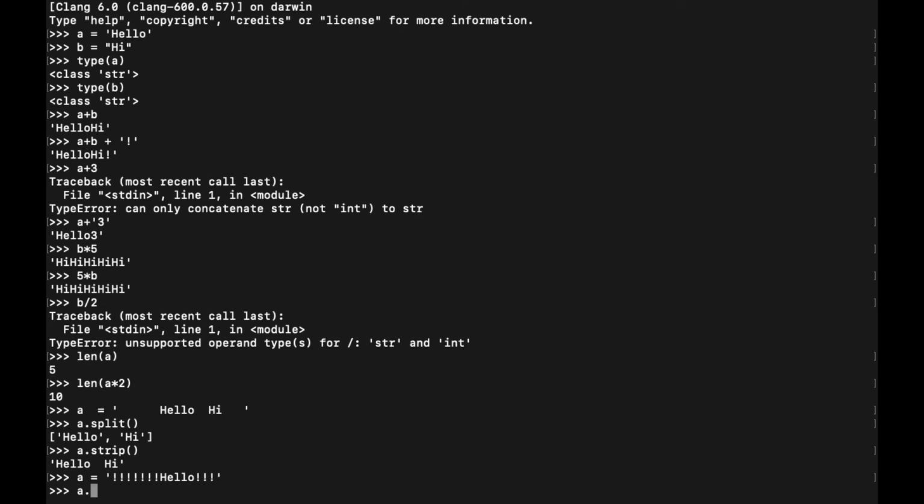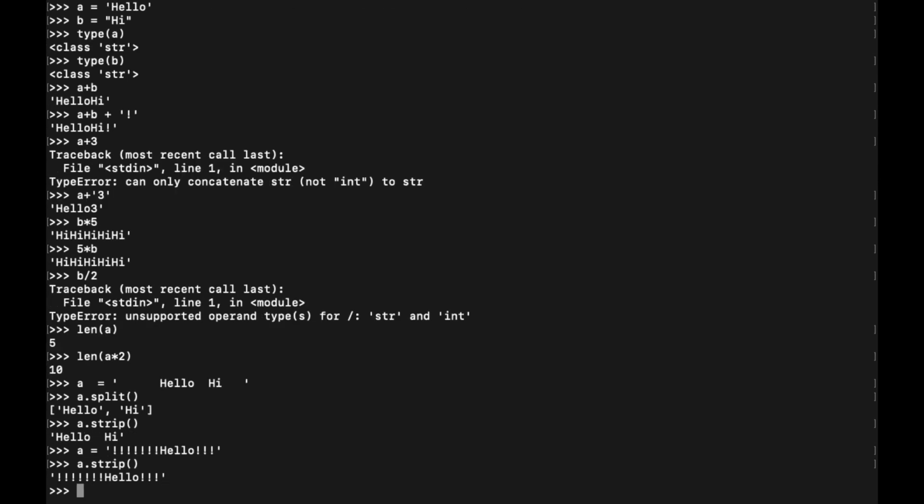If I use the strip function now, it's useless because strip is not finding any useless spaces before and after the string. So I have to mention that I want to remove exclamation marks before and after the string.